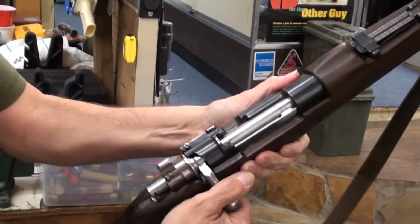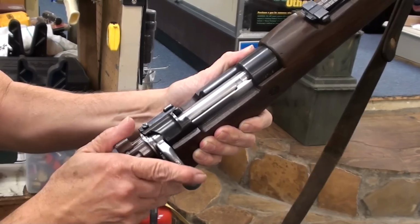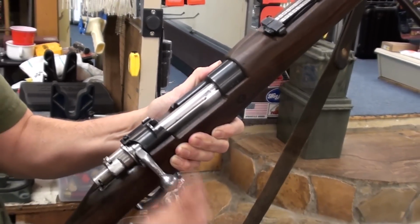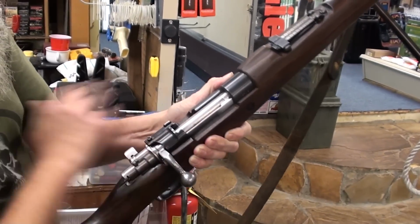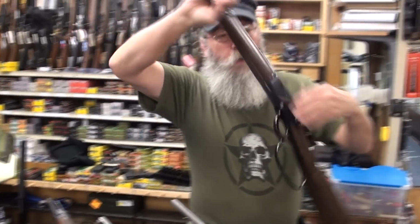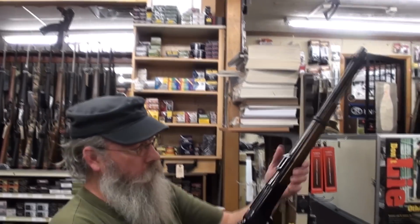Up like this, it's safe, but you can still unload the gun. You push this down, the gun is totally locked. It's out of action and you can't open the bolt. Probably one of the best firearms ever made. Very efficient safety. This is a copy of a 92 Winchester in 357 Magnum caliber.